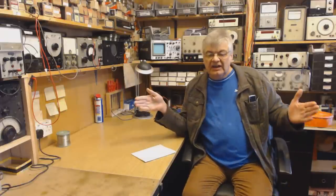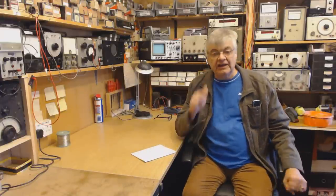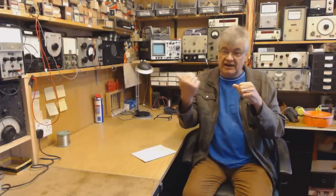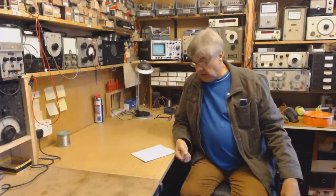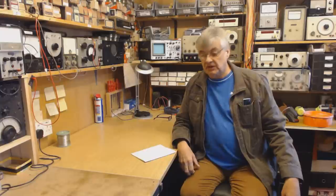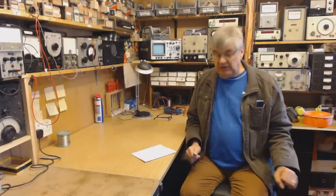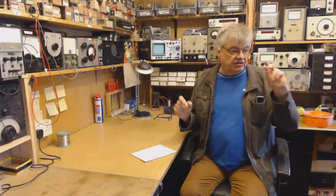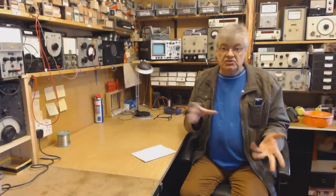Cut it a little bit longer — make it 67 feet or a bit more. Connect your coax to the middle, inner and outer — doesn't matter which way round, inner to one, outer to the other. Bring that down to your radio through an SWR meter. Check the SWR; if it's a little bit high, which it probably will be since we made the aerial a bit longer, cut a couple of inches off each end. Two inches off each end, try it again. SWR has come down a bit, say 1.2 to 1.